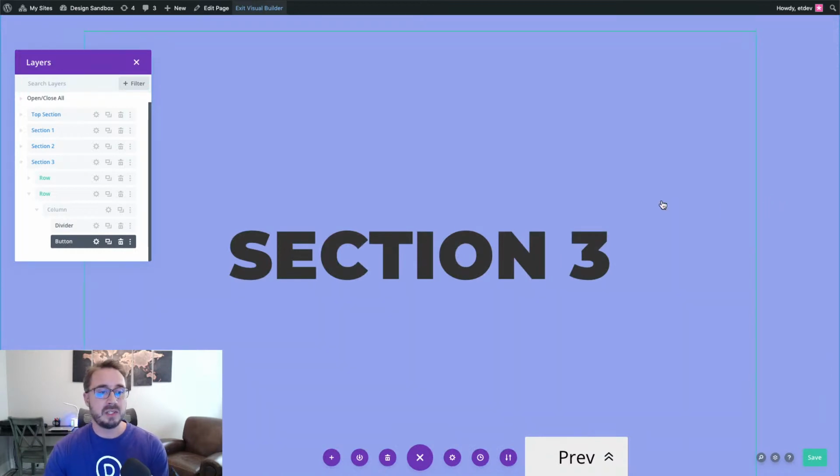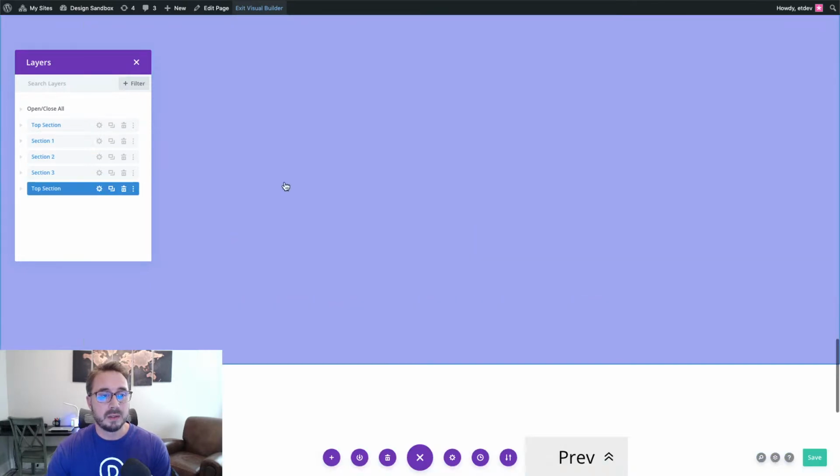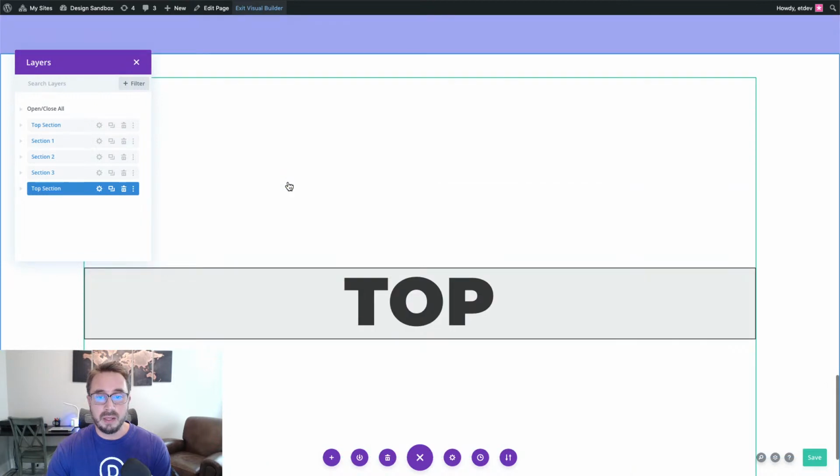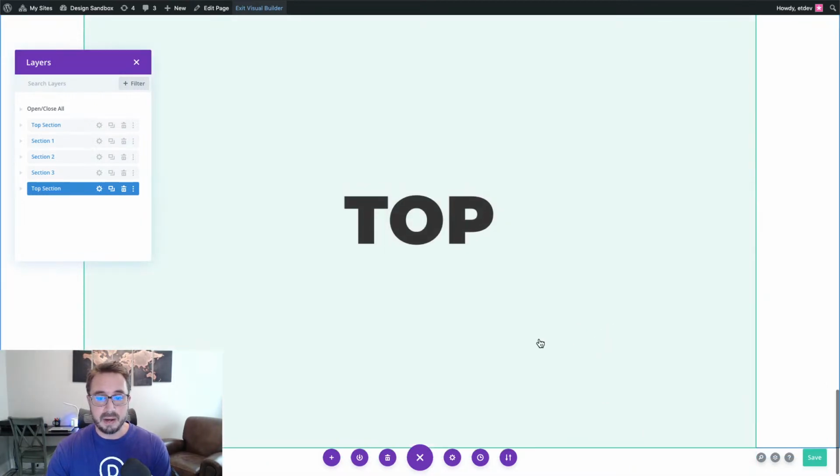Our next section is just going to be like our top section, basically filler. So to do that, we're going to duplicate this top section here and drag it to the very bottom. There we go. And if you remember, that section doesn't have any anchor links or a sticky row with those anchor links.